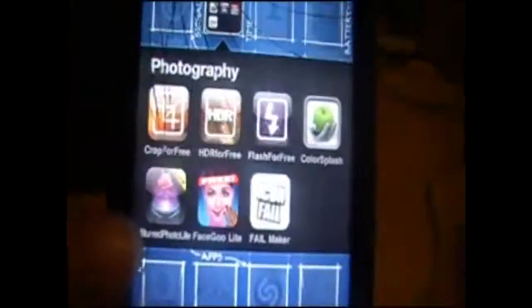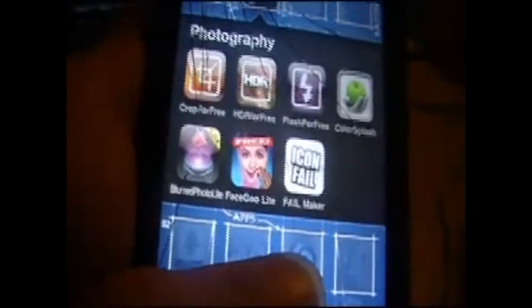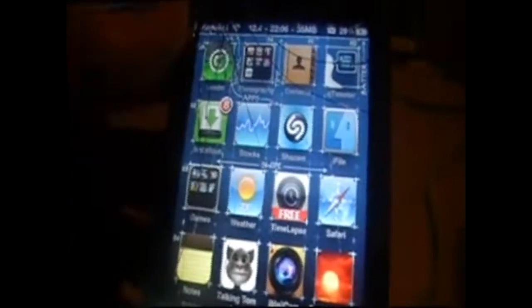Angry Birds. Third photo, I don't think that's even in the App Store anymore. I've had this on my computer. I can't find it, what? Face Goo, that's the light version, sucks. Failmaker, that's how I made that Halo picture. Actually, no, that's how I made that picture of this thing. I haven't used it in a while.